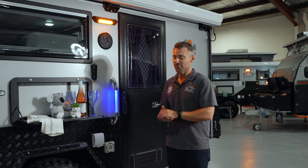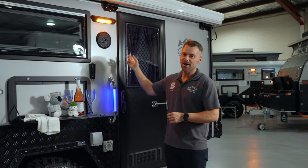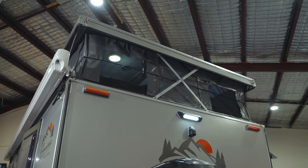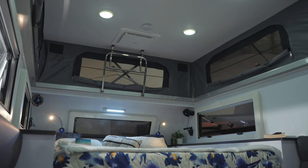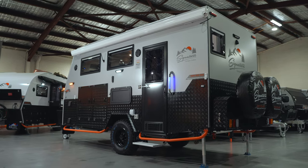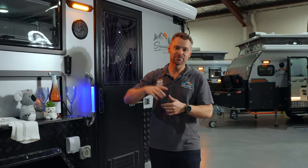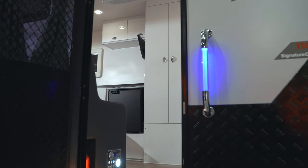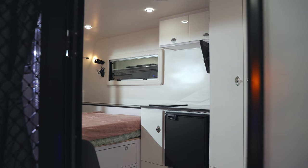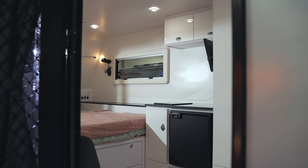This particular Marlou is one of our new electric roof variations — all I've got to do is press a button and raise it up. The Marlou also comes in a manual roof variation where you jump inside, lift the levers, and the roof lifts up with gas strut assist. And brand new in 2024 we've got a hard roof version — same kitchen, same layout, same front storage locker, except the roof is fixed. If height's not an issue and you want an even simpler way of living, maybe the hard roof version is the model for you.